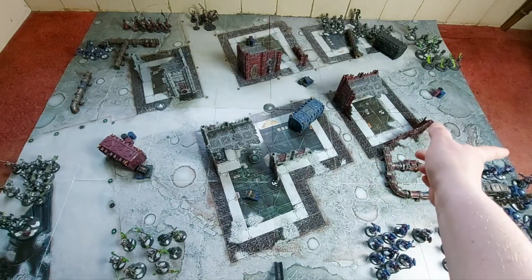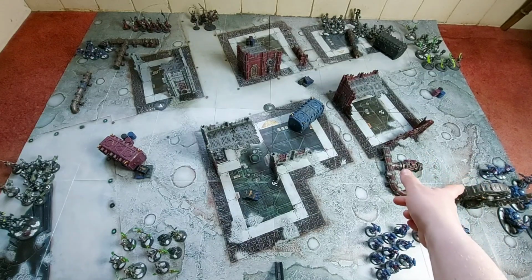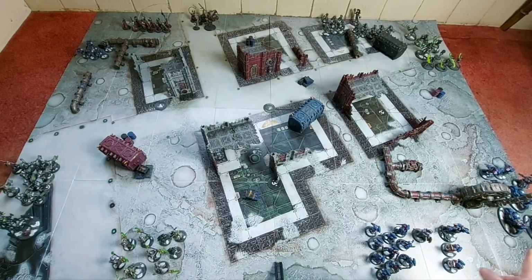Then down this side, we've got the Captain just off the far side there, 3 Aggressors, the 3 Outriders behind them, Kjalma, Lychguard Lieutenant, and then the Assault Intercessor 10-man squad down here.